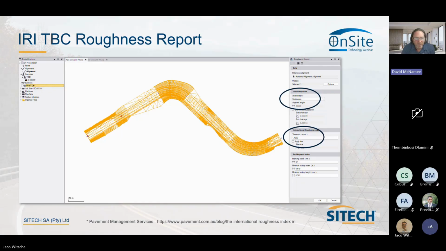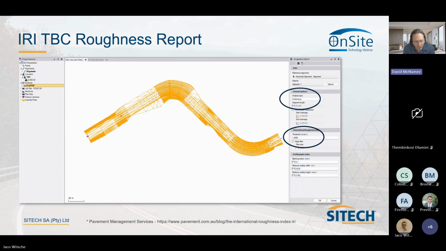So we have a road model. You've seen the model before. On the right-hand side, we select the alignment, because we need an alignment and we need a surface model. And there are 3 basic types of analysis we can do: continuous, overall, or fixed length. Generally, we recommend that you do the fixed length. That allows you to specify every 10 meters, 20 meters, depending on how your road has been designed, what that interval can be.